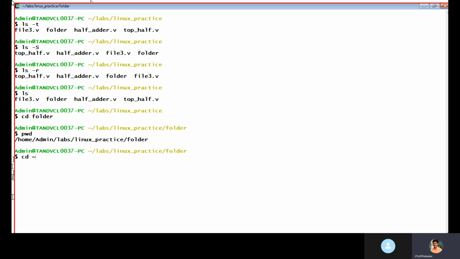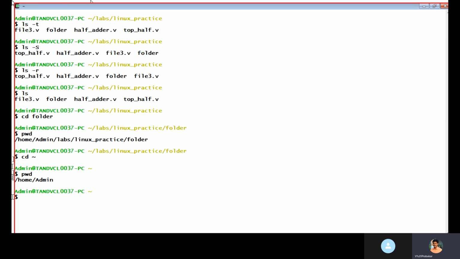Okay, this is used to move to the home directory. When I do this, now this is my home, admin. This is my name. If I give user, it will display my name. So now this is my home. Inside the admin, I created lab. I created Linux practice directory. Inside the Linux practice, I am now working here. Okay. So now we move to the home directory.